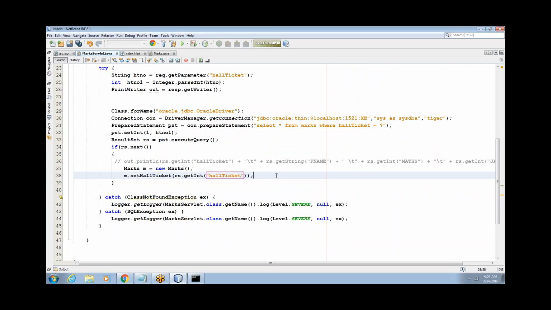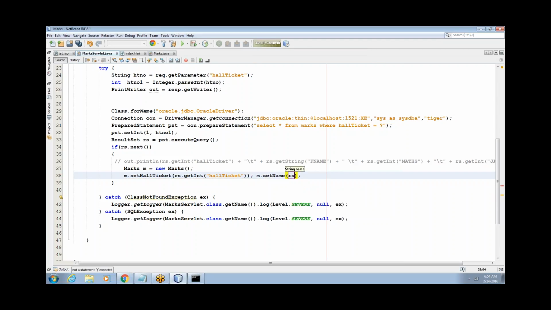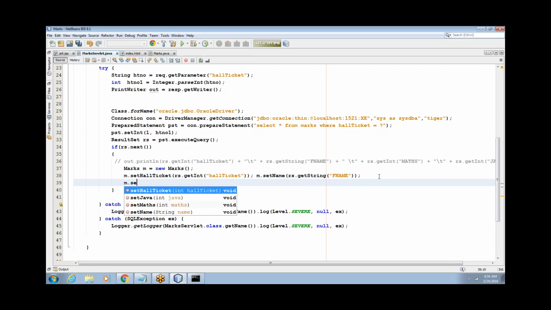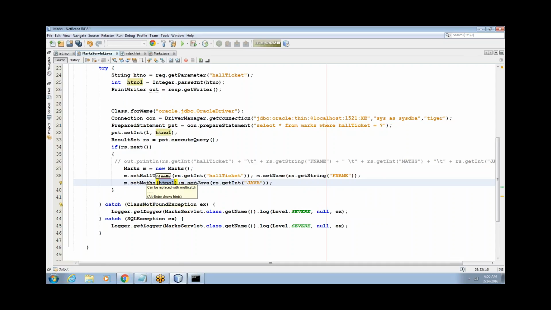Similarly you have to do it for the rest. m.setName, rs.getString of fname, and then m.setJava, rs.getInt of the column, and similarly one more subject, m.setMaths.